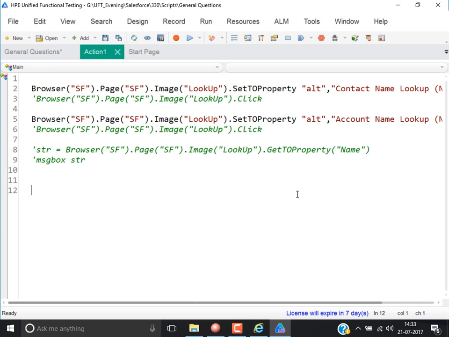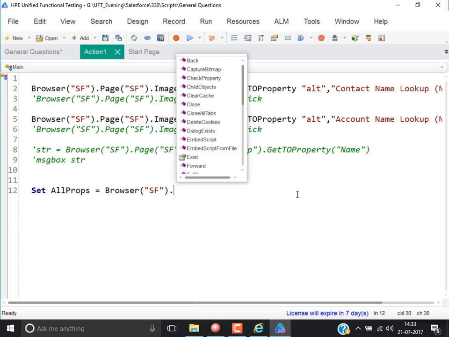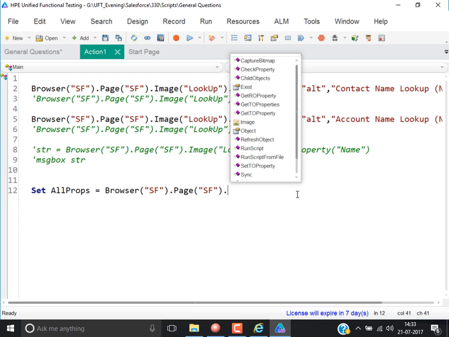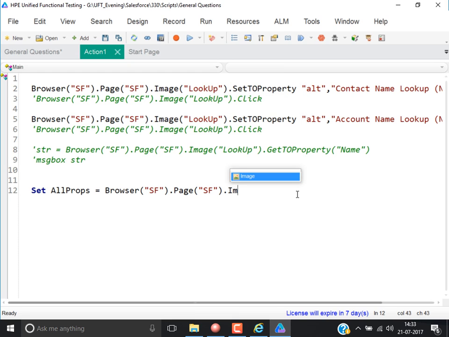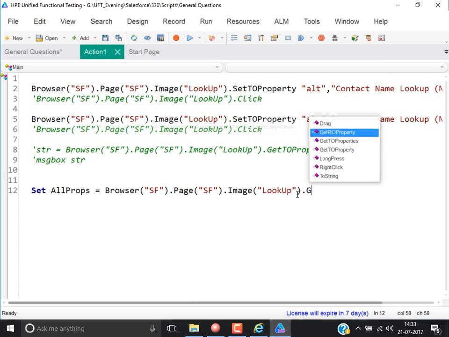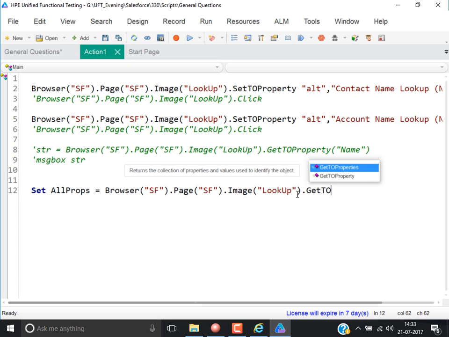Next is GetTOProperties. Browser dot page dot image dot GetTOProperties. No input required here.